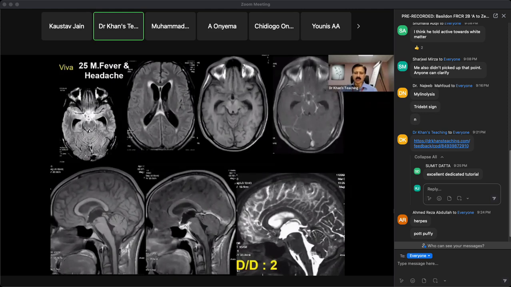Basically, communicating hydrocephalus means that the obstruction is outside the ventricular system. Please remember that the CSF goes from the fourth ventricle into the basal cisterns, goes up into the convexity, and gets absorbed with the arachnoid villi into the sagittal sinuses. So the obstruction is at the level of the basal cistern. On the CISS sequence, this should have been CSF. There is no CSF.